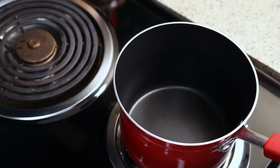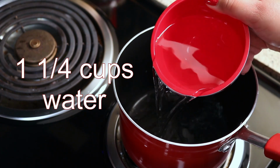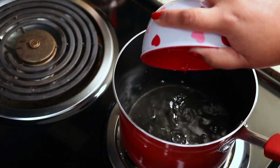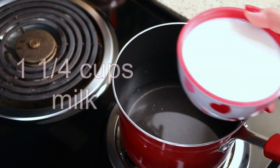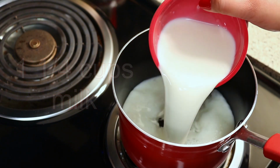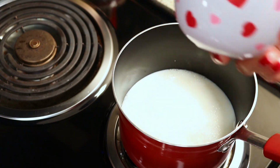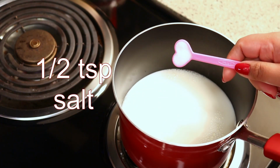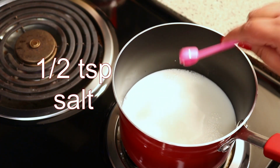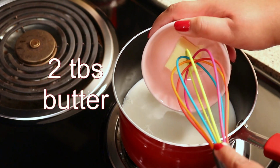Okay, let's make the grits. To my pot, I'm going to add 1¼ cups of water, 1¼ cups of milk, half a teaspoon of salt, and 2 tablespoons of butter.